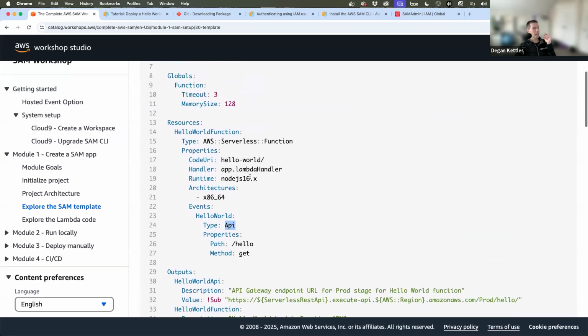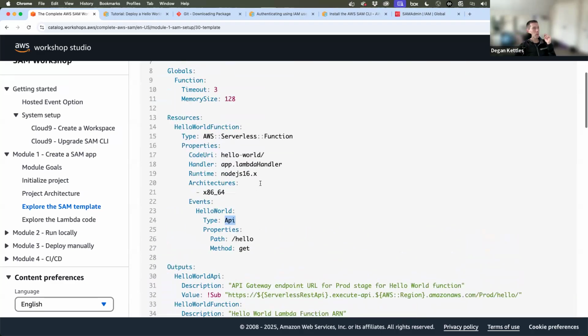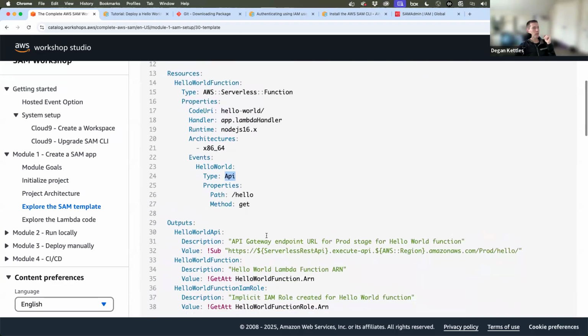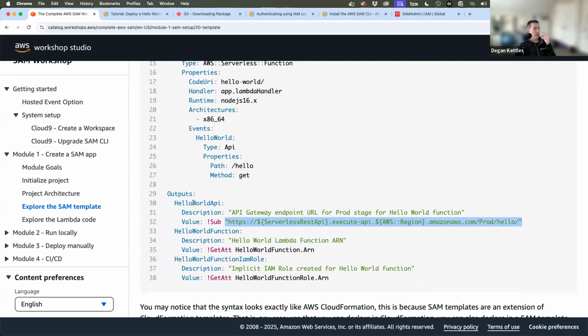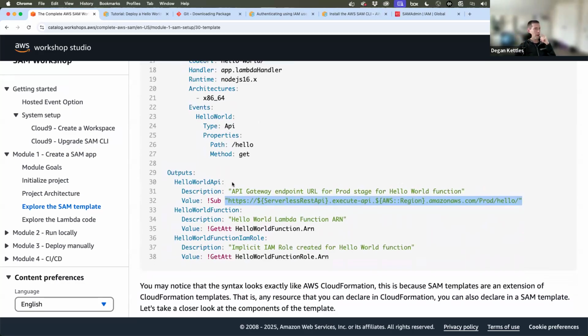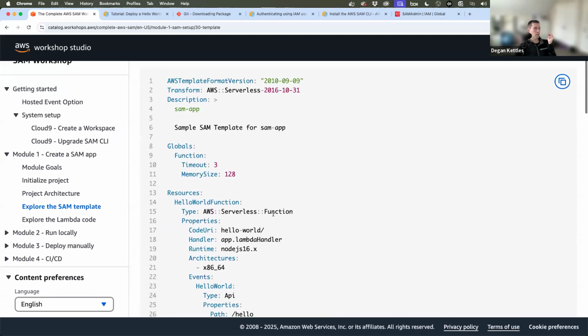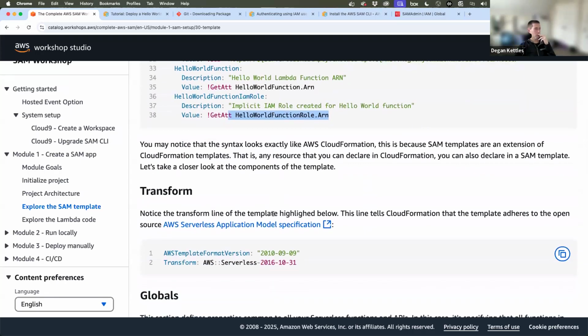created. Now, this is just a generic idea, but when this actually happens, it generates a real URL. So this shows the URL with some variables intermixed that get generated from the material up above. And there's going to be an output area somewhere where we can see this. So there's an API, there's a function with a unique identifier called its ARN, and it's going to have an IAM role. So three different things it created, which corresponds with the thing on the previous page.